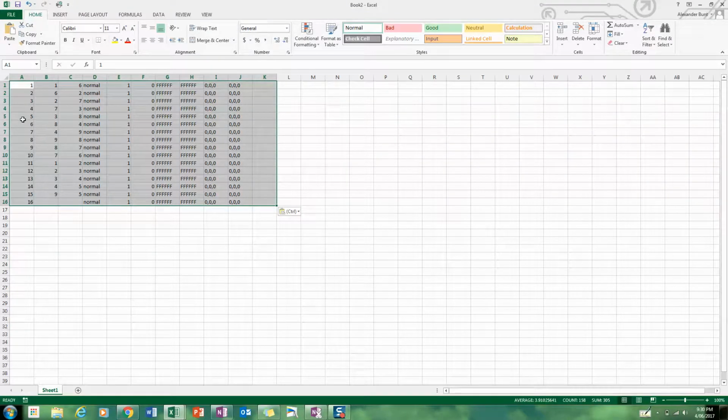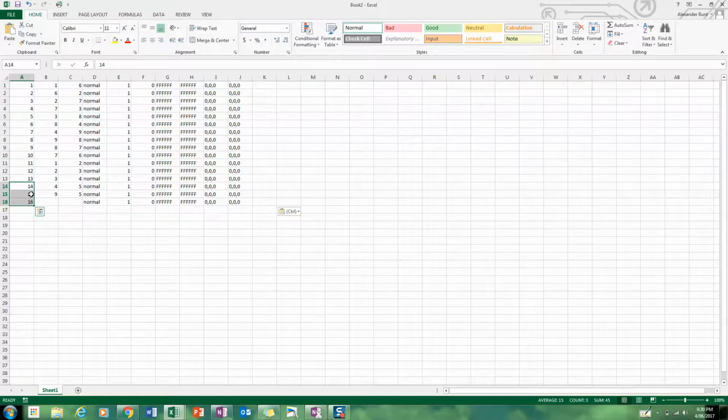Now remember, the first column was the member ID, and then the second and third column specified which nodes to go between for that particular member. So the member ID, I actually want to just continue down. I currently have 15 members, 16 is a blank one. I have 15 members, so I want to continue that down. I want to double it. I'm going to go all the way down to 30 members. Okay, so I did that just by highlighting a few cells. Excel picks up the pattern, and then you can drag that down and it automatically calculates those numbers for me.